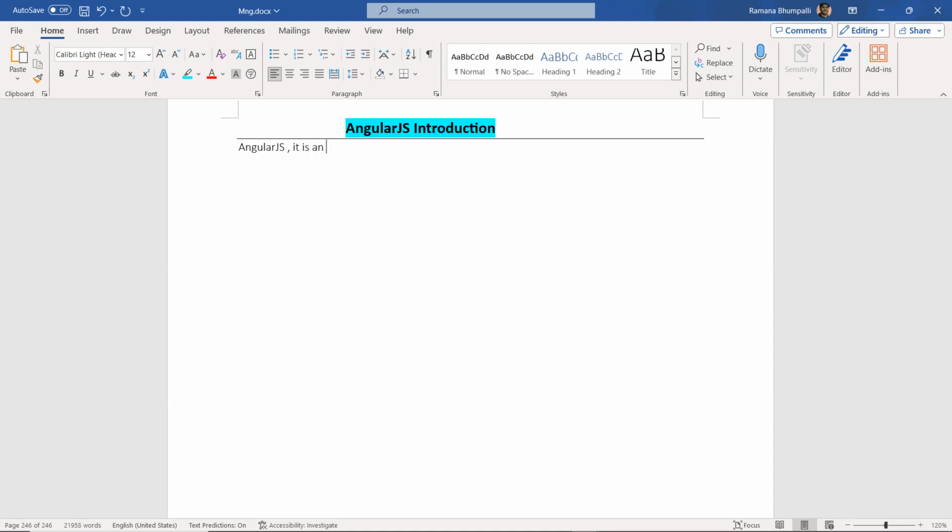It is an open source web application framework. It was developed in 2009 by Misko Hevery and Adam Abrons.